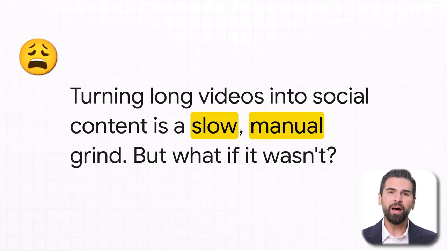You know, that whole manual process, it's not just tedious. It's a bottleneck. It's the thing that stops you from actually scaling up your content. But what if it didn't have to be like that? What if you could build a system that did all the hunting for you? A system that could literally watch, understand, and clip your content all on its own.